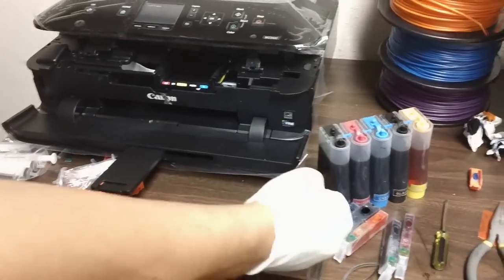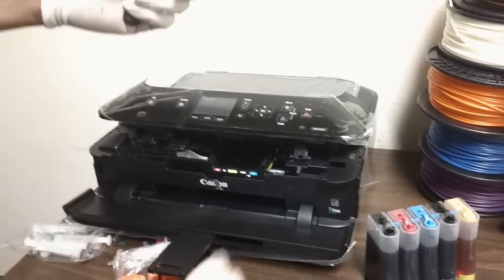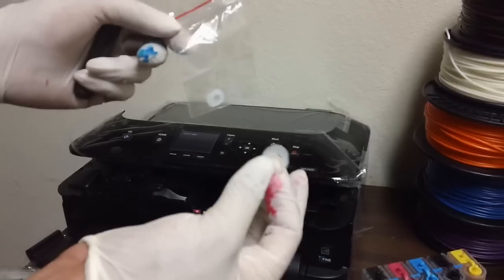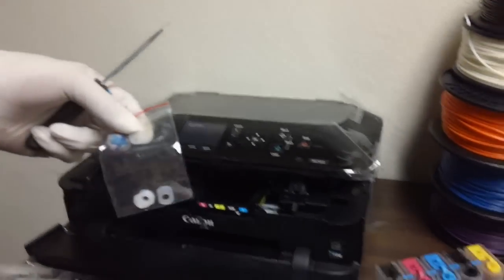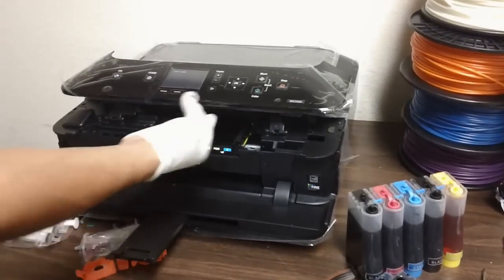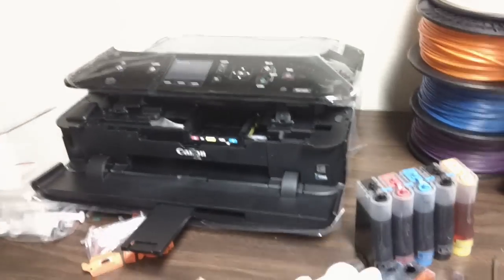So I took off my pedestals already, so I'm ready to install the cartridges. But right before I do, you have to install these rubber washers. This is basically adding a layer of protection so these cartridges don't leak, as you can see. I already have the rest of these rubber washers installed, except the big black one. So that's what I'm going to show you guys.